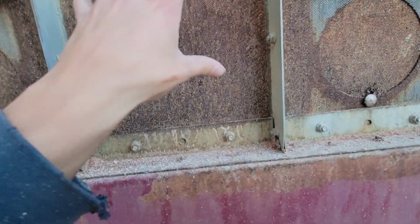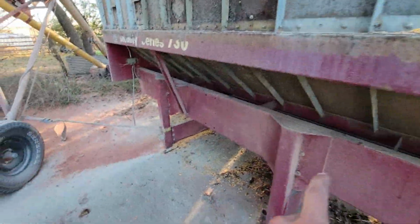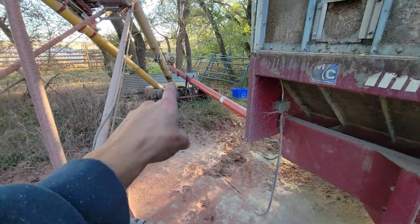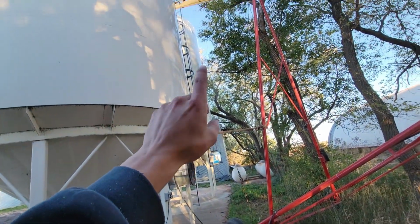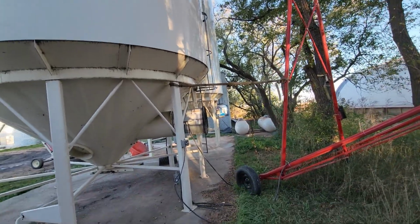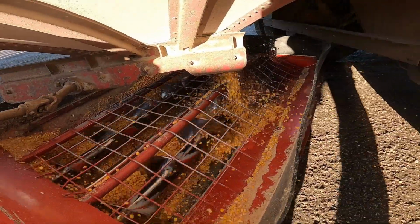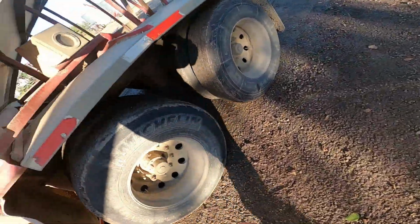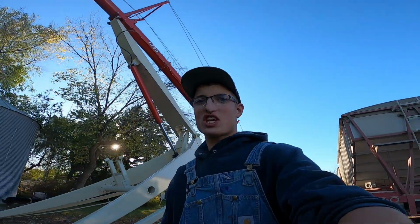So it tries to dry the corn down. Then the corn works its way down to the bottom, all the way out there, and then these augers bring it up to our dry bins. Right now we are putting in our farthest dry bin right there, and yeah, that's how our leg works. Let's go grab some samples and see how wet it is.